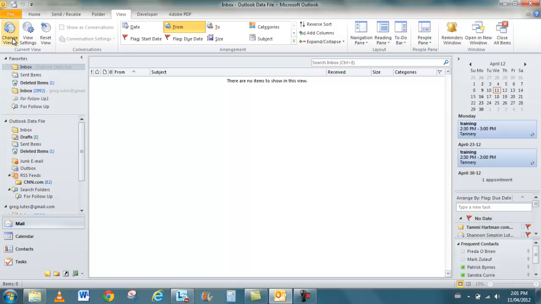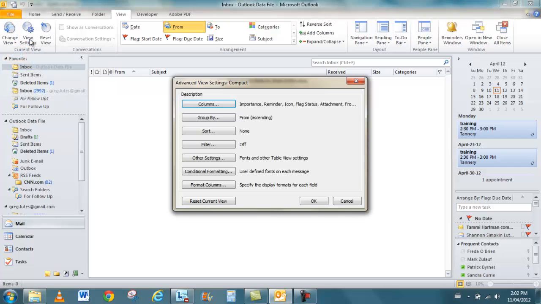Also part of view, you can change your view to compact, single, or preview. Normally I keep mine at preview. What this does is it shows me the first couple lines of every single message. So this, in my opinion, is better than any preview pane. This actually shows you all the different messages and shows you a few different lines from that message. You have view settings, so this is where you can create different columns and things. If you miss the organize button, where you could use the organize button to move stuff or use the organize button to color email, you've got to go to your view settings now and use conditional formatting to do all that stuff. So this will help you actually color different people's email messages according to their name.